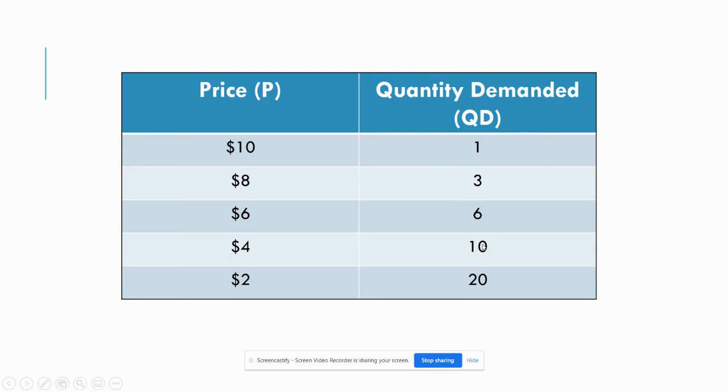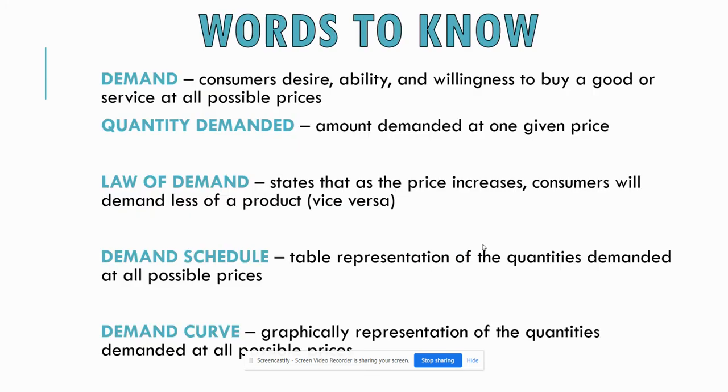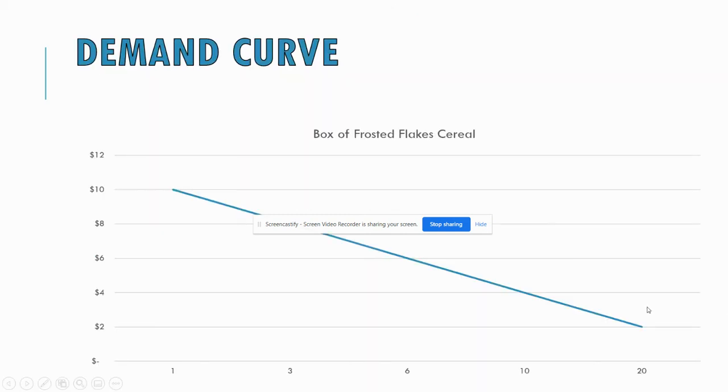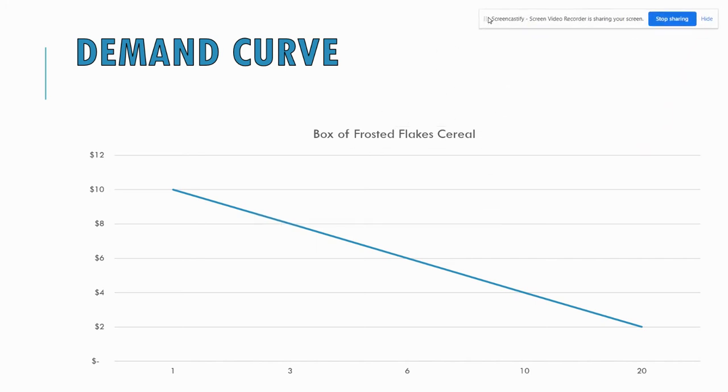We can also graph this. So when we graph things, that's where we're going to see our demand curve. Okay, so the demand curve is the graphical representation of all of our individual quantity demanded. The demand schedule shows that in a table here. When we graph this, a couple of things to keep in mind is that your axes never change. Price is always going to be on the vertical axis and quantity will always be on the horizontal axis. So if you switch those, your graph is going to be wrong.